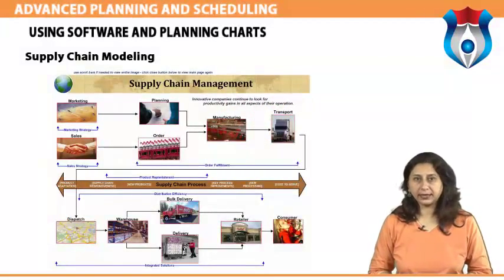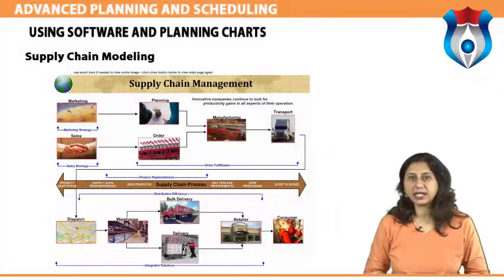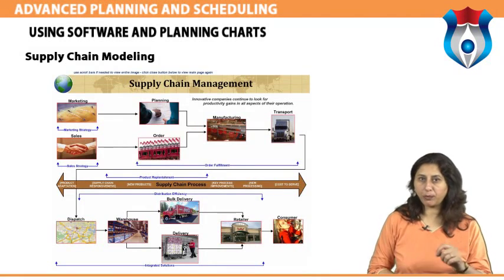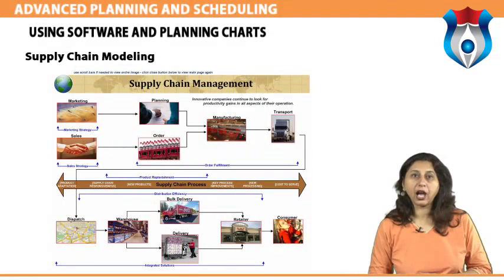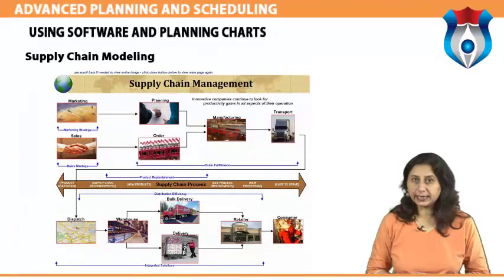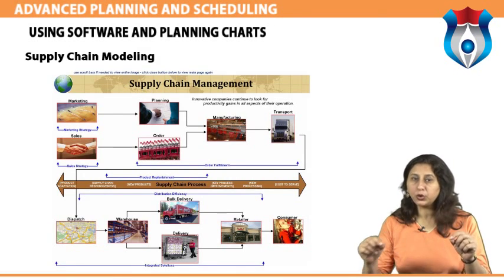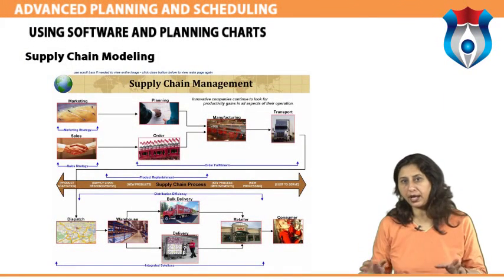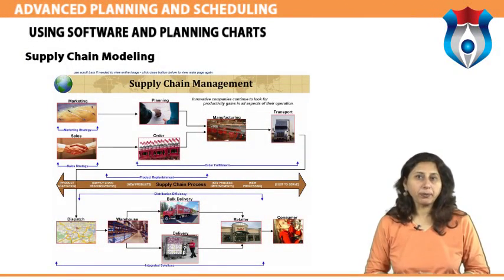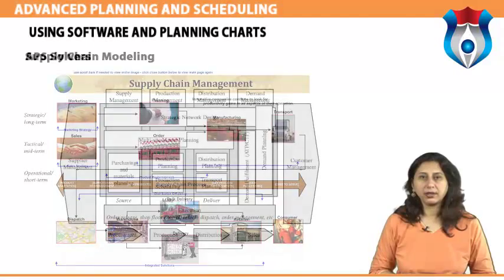Supply chain modeling. The foundation of any APS tool is a model of supply chain data that represents a company's operations. An example of a graphical supply chain model is a graph of nodes and arcs. In this case, the nodes depict plants, distribution centers, and customers. The arcs connect the nodes and represent potential transportation lanes from one node to another. Manufacturing operations at a single facility can easily be modeled in a similar fashion.